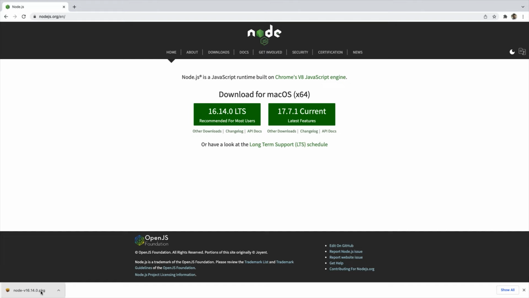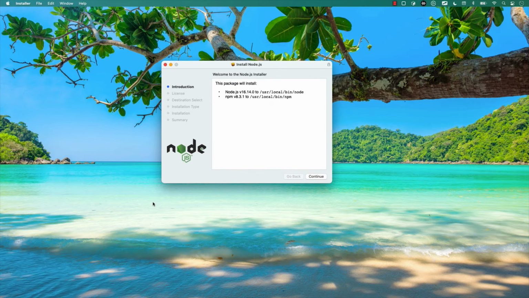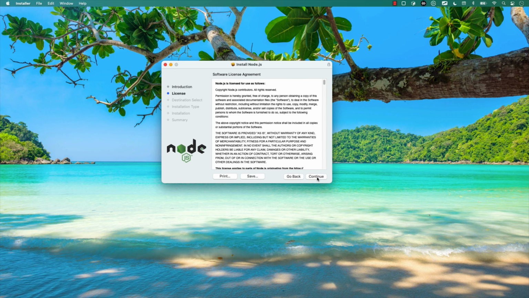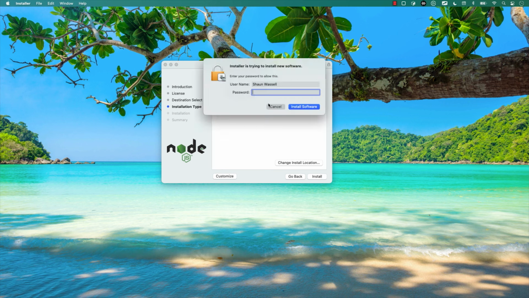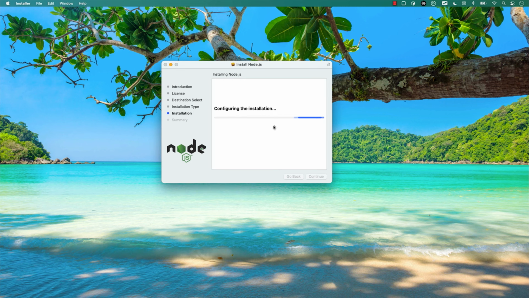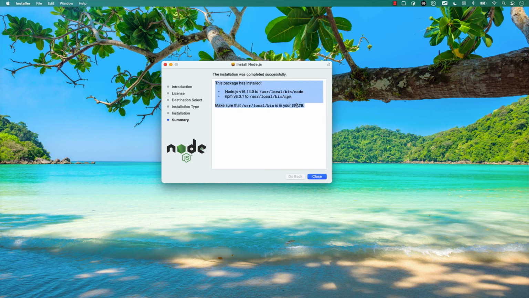All right, so let's click on the installer that we just downloaded, and what that's going to do is open up the installer wizard. We're just going to click on continue, agree, and install, and what that will do is it'll probably ask you for your password. So I'm going to enter mine there, and then what we're going to see is it'll just install everything for us. It usually takes a few seconds max. And then, of course, depending on your operating system, you're going to want to follow the directions that it displays here. I've already done that myself, so I'm not going to do that again, and we're just going to click on close.